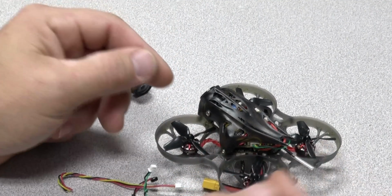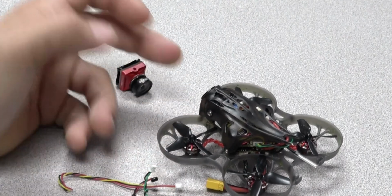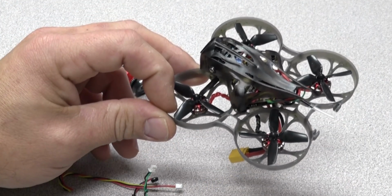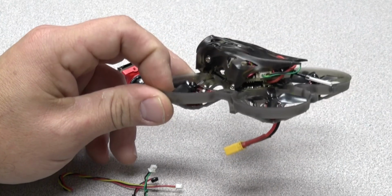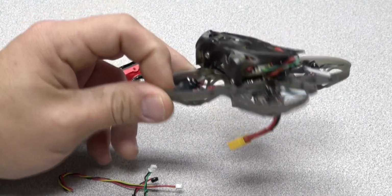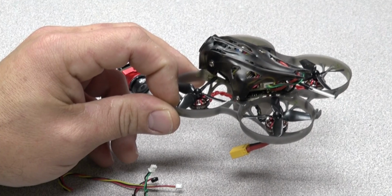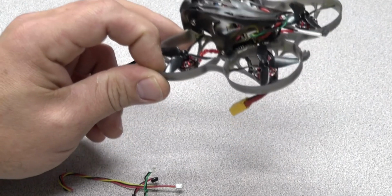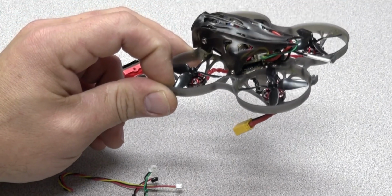All this being said, for an experienced builder, with a good pair of tweezers and a sturdy hand and a tiny soldering iron, it's not too bad. It just takes a little patience and time. So, is it fixed? You dang skippy it is. And in my humble opinion, despite the little issue I had, it's worth every single penny. Let's go check out some flight footage.